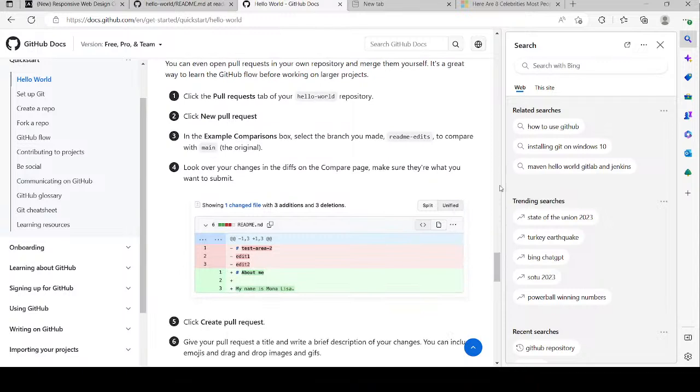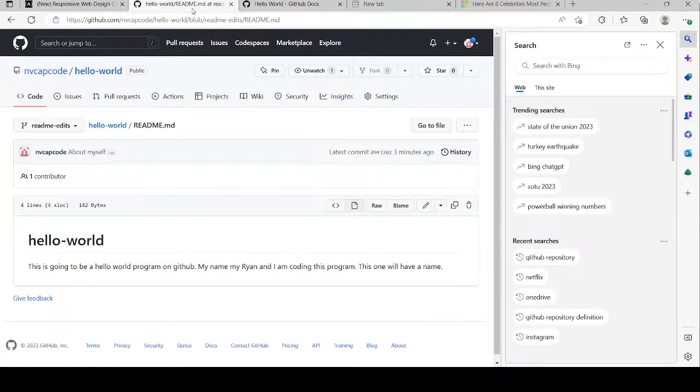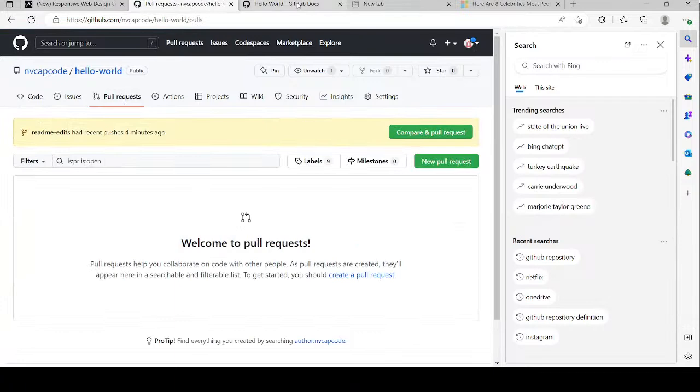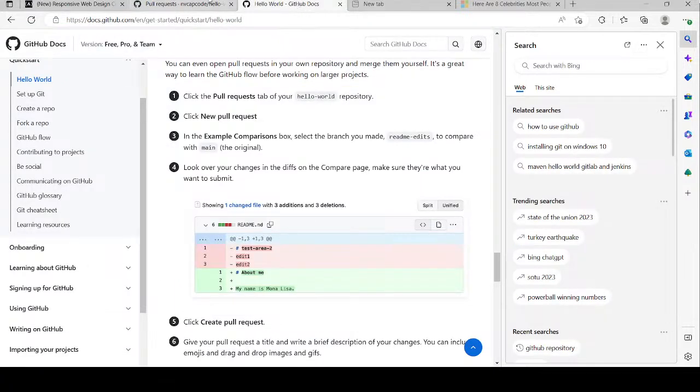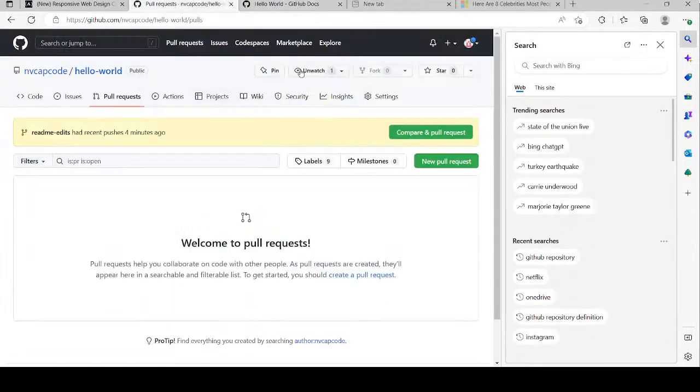So now we're going to create a pull request. Click the pull requests tab of your Hello World repository. Alright, so now we're here. Click New Pull Request.